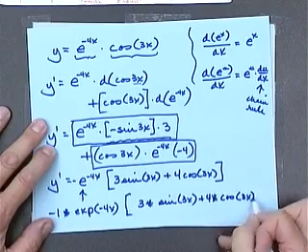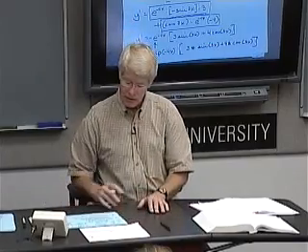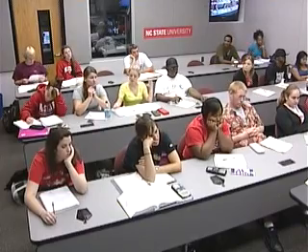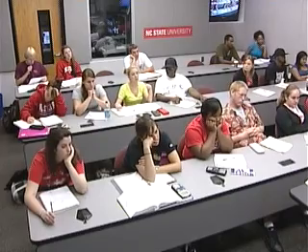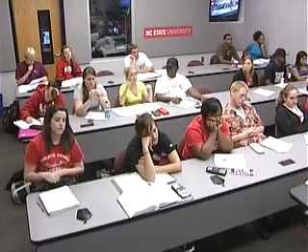Anybody see any other help? Any, Chandler? She didn't. We were talking about this. I got it right, but what she did was, instead of combining the negative 4 with e to the negative 4 and then putting the 3 in front of the negative sine 3x, she kept them at the end, and she got it wrong. I put them in front. Yeah, I would bring them in front too.